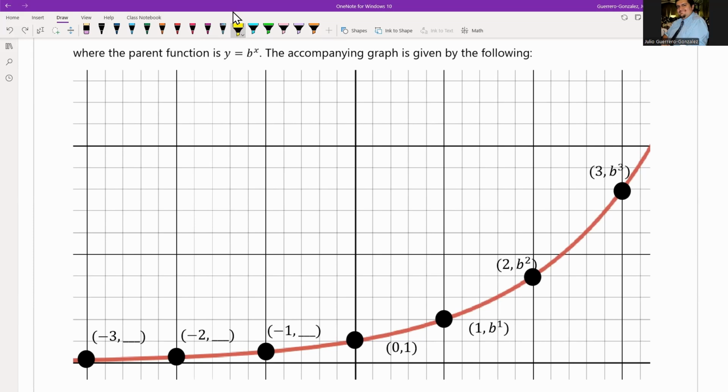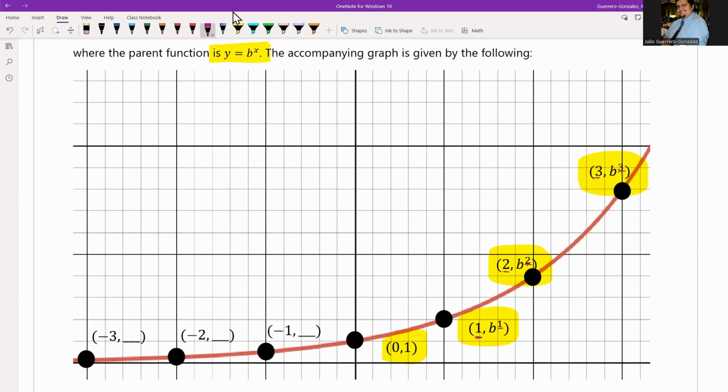So your function is this. Y is equal to b to the x, right? Your b can be anything it wants so long as it's positive, right? And I want everybody to take a look at this, right? The first point is 0, comma 1. The next point is going to be 1, comma b to the first power, 2, b to the second, 3, b cubed, so on and so forth. So hopefully you guys notice this, right? That the x value matches the exponent because that's how functions work, right?